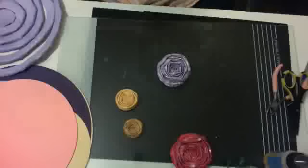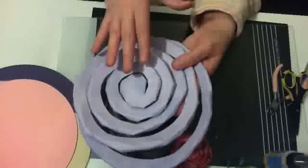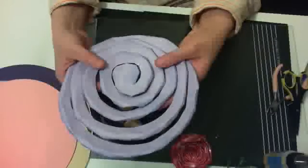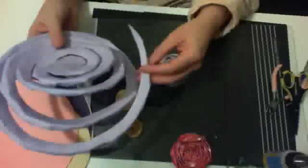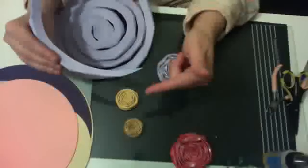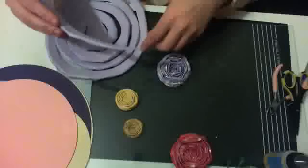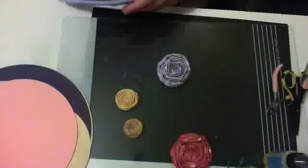Yes, you cut the spiral just like this. Here's a purple one that I cut and I haven't put together yet, and it's all folded and ready to go. I get them all ready to go while I'm watching TV, folding the edges, everything, and then you just start curling it up. Remember, always start with the tapered end. You want to start out with a real tight curl, and then start loosening up as the flower gets bigger.